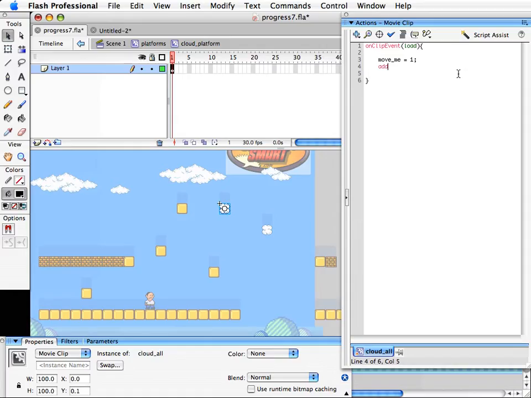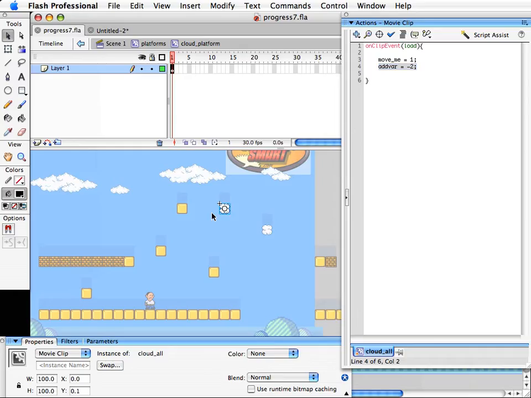Add var equals, I'm going to start this at -2. This variable will actually control the x-axis of this cloud.